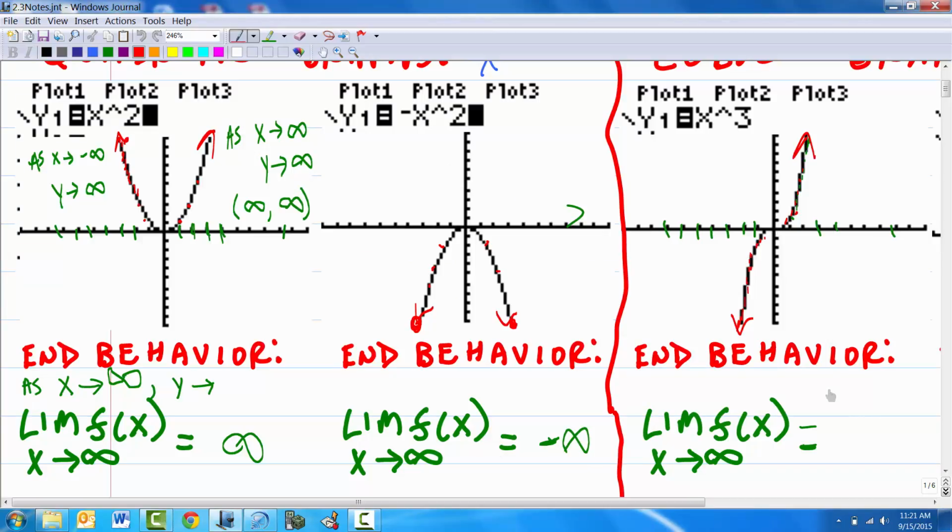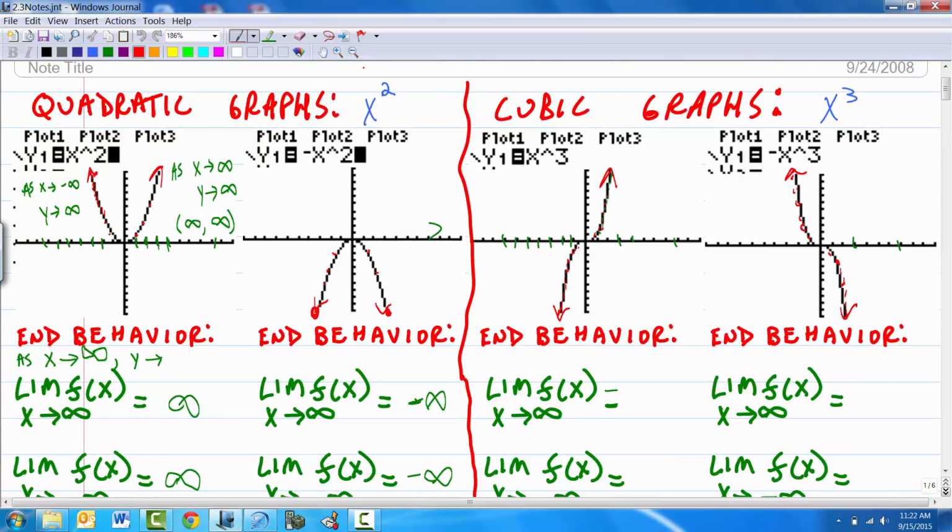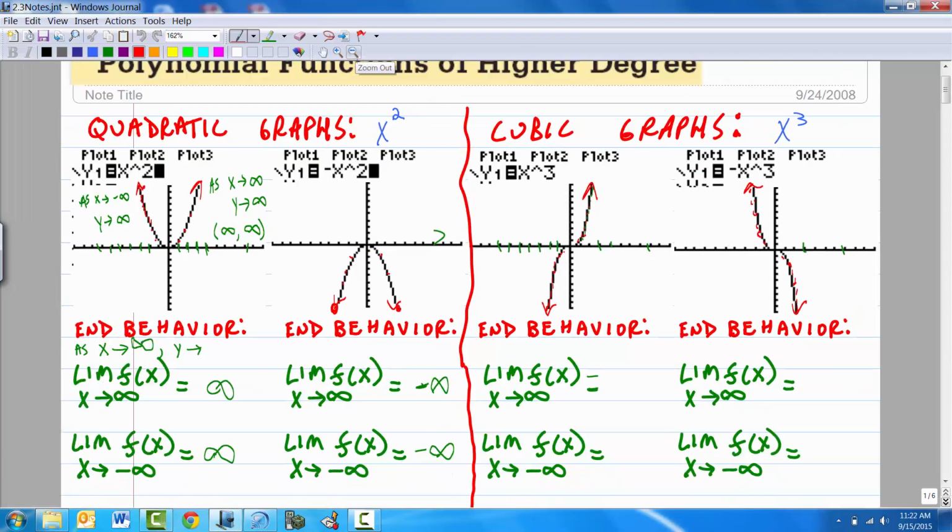What's 100 squared? What's the answer to that? A big number. I've got to think about it. 10,000, right? So as you plug in big x's, the y's get big. What's negative 100 squared? Positive 10,000. So that's what end behavior actually is too. You can physically plug it in. So with limit notation to describe that, there are those two answers. Actually four for the quadratic.